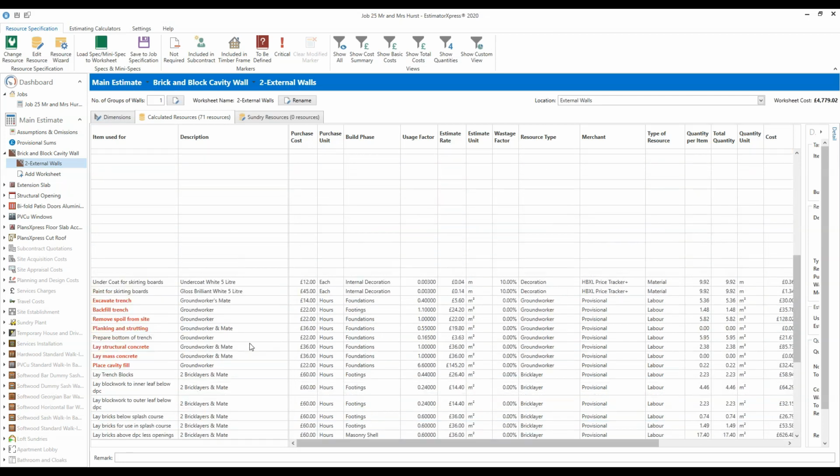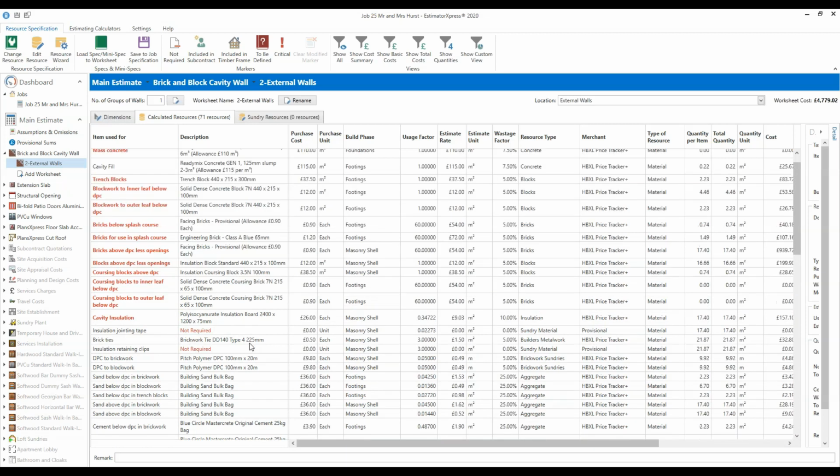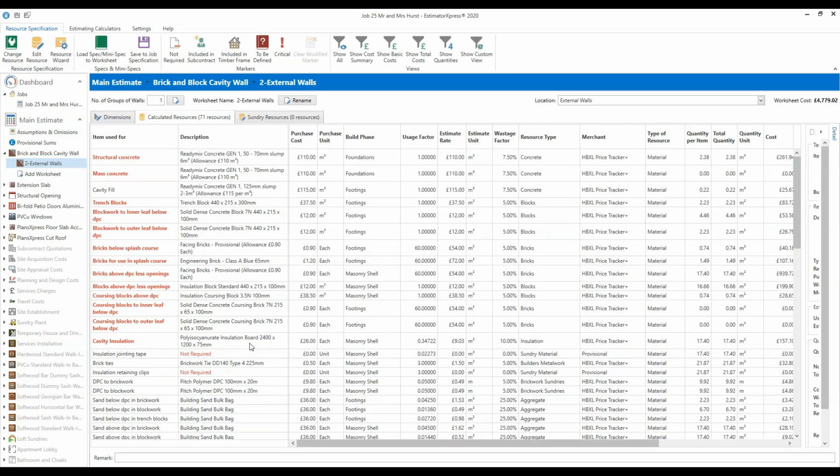So the estimating calculators hopefully are looking fairly familiar, because the estimating calculator really is a copy of the relevant part of the specification, so that it's organised in exactly the same way with materials, labour, and then any plant items at the bottom. So it may be that you look at your estimating calculator and you think, oh, there's actually a resource in there that I need to swap. Or it may be that you think, I don't think the usage factor for that material is quite right. I want to make a slight change to that.